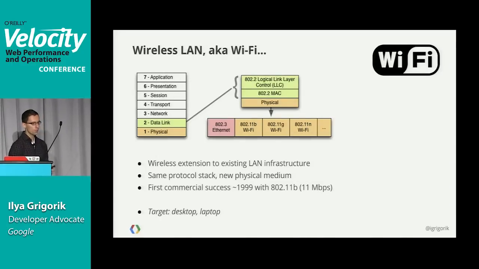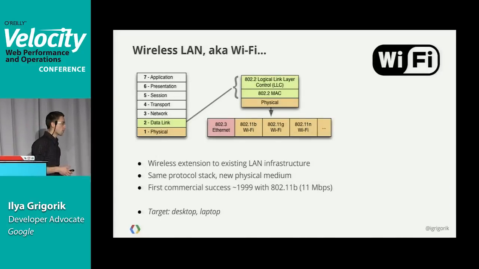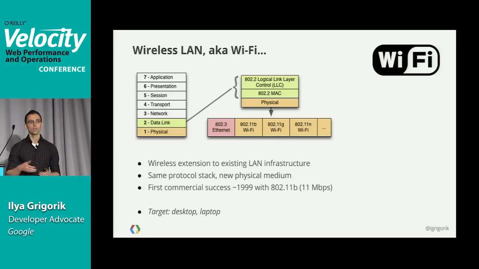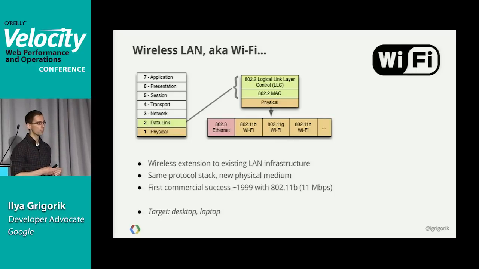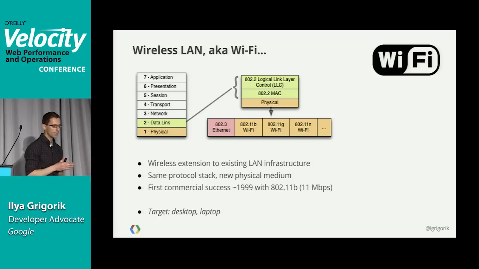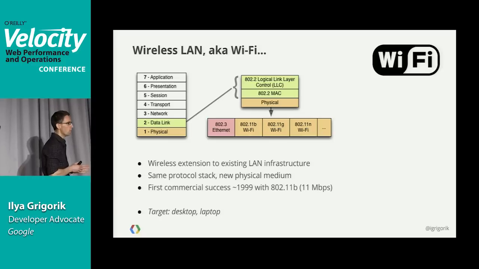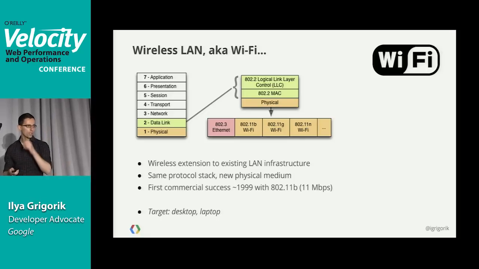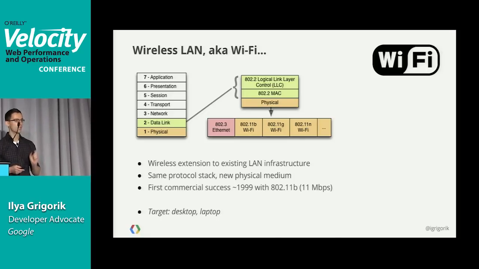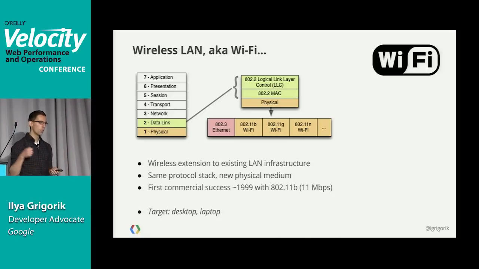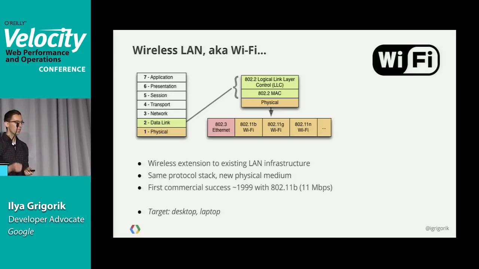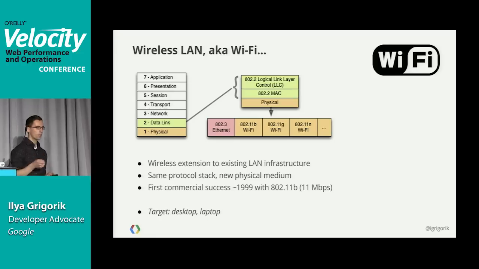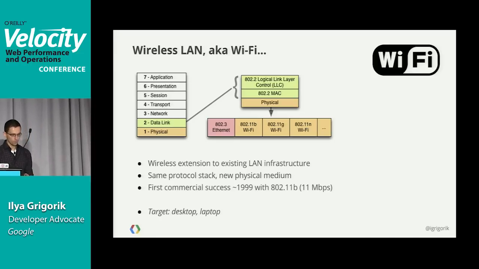And the thing you need to know about Wi-Fi is the standard was originally developed in the early 90s, and really it saw early success in the late 90s. So 1999 was when the 802.11b standard came out, which is the 11 megabits per second, and that's where it really took off, right? And Wi-Fi is literally an extension to the wireless LAN, right? So it's that plug that you have in your computer. We just added a wireless extension. We took the same protocol stack and added a new medium, which is the wireless communication.